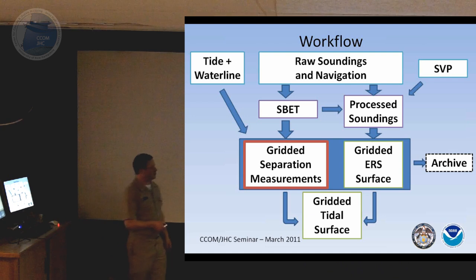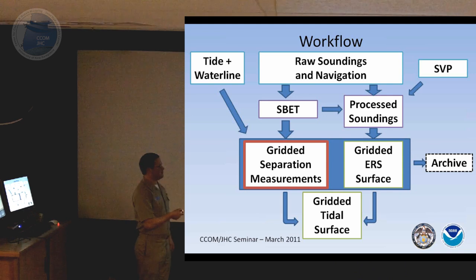So the next time you go back to this area and there's still no VDatum, what are you going to do next time? The next time I would go back and remake the surface. Everywhere you go, when you come on the ship at night, you create this SBET. Basically, you chuck this SBET in a folder with your pause file and a couple other things like your settlement table and your static draft offset, and you just let it chug for 20 minutes and this pops out. So anywhere you survey, you end up with this difference.